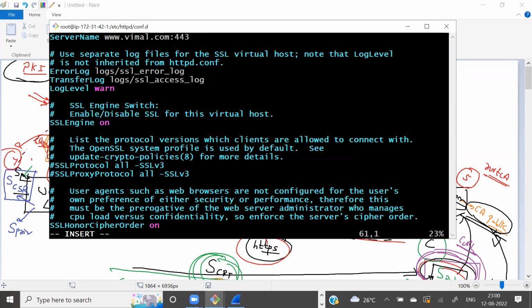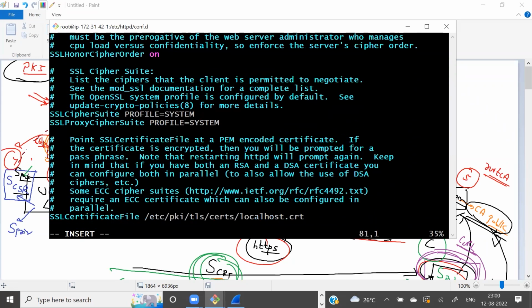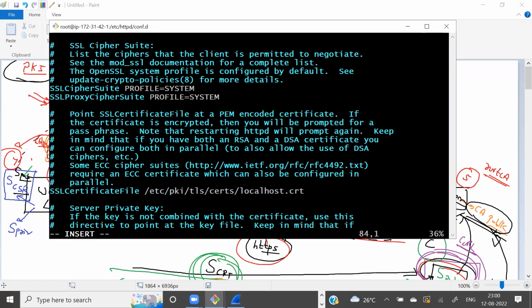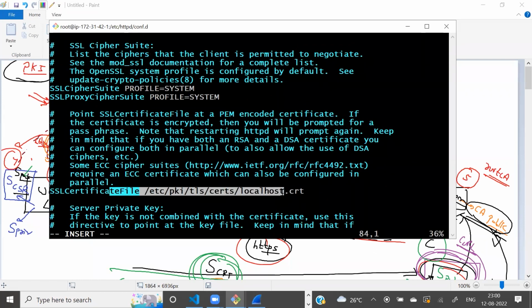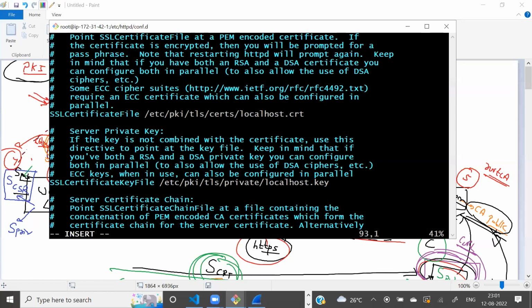For the main settings, what you have to do in the web server is this part. First, where your web server certificate, the CRT, is located. Second, where your private key is located on the web server.